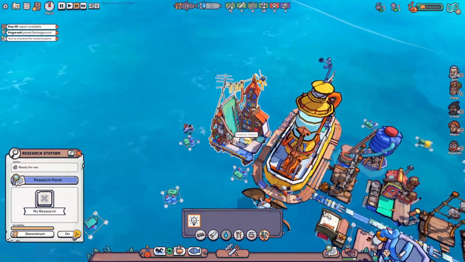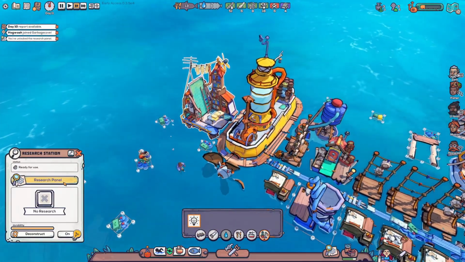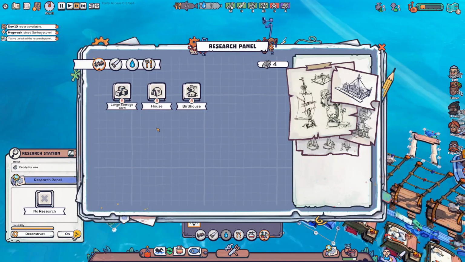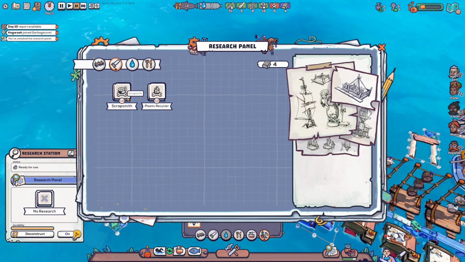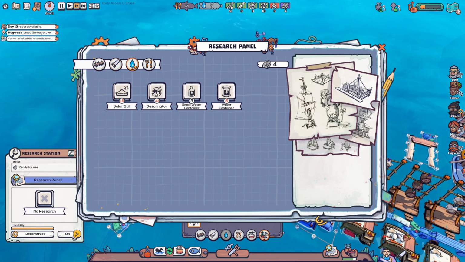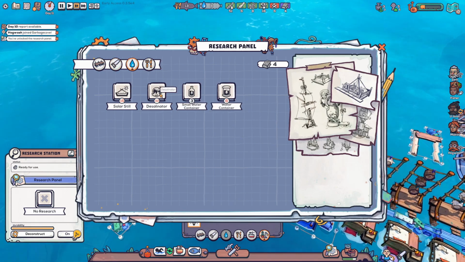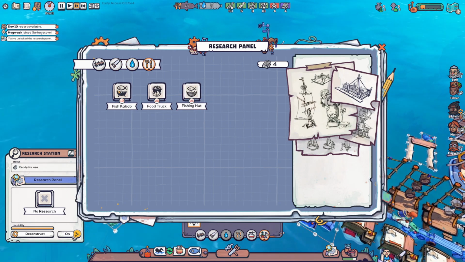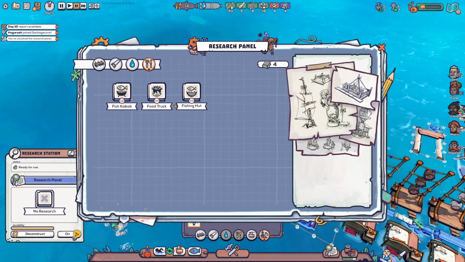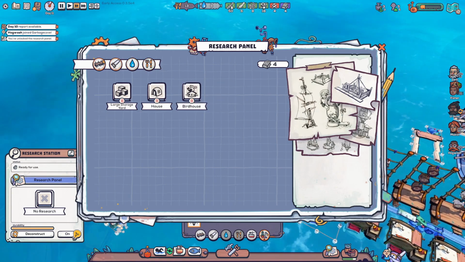Oh yeah, let's see if we can research something by the way, since we made this one. Research panel. Okay, so we got large storage yard, birdhouse, looks the same as before. We got scrapsmith, a plastic recycler, solar still, desalinator, small water containers, and water container, fish kebab, food truck, and fishing hut. So they kind of look the same as they did last time.